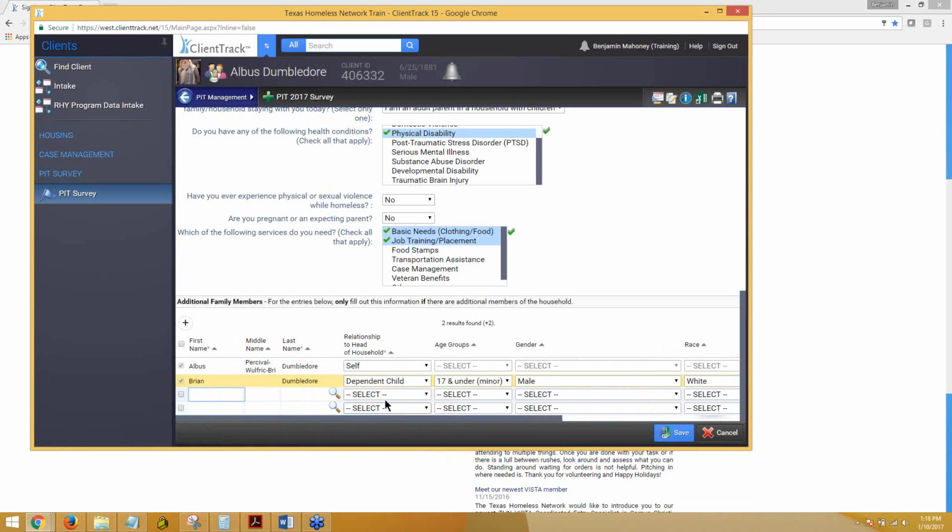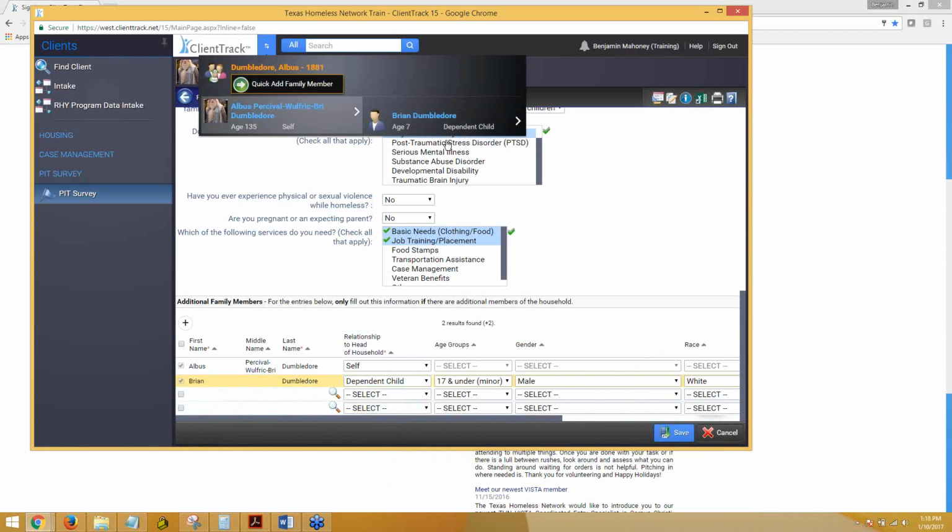The other thing to keep in mind here is that your relationship to head of household is directly related to the family record for this client. So if you were to change dependent child here to son or whatever the case may be, that will be reflected in the overall family record of the client.